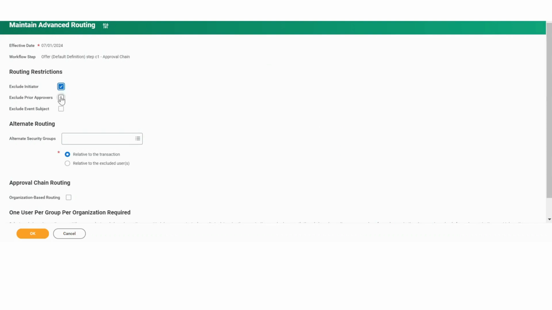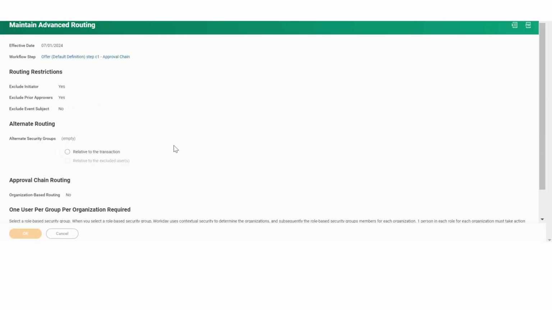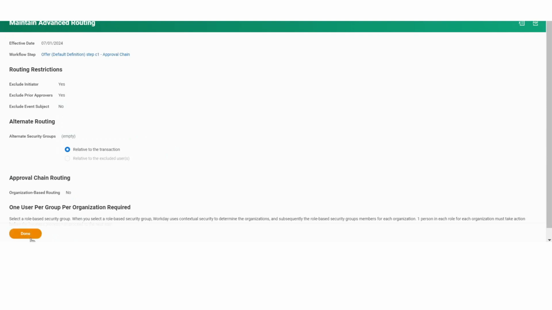Then, click the checkbox for Exclude Initiator, so that the person who initiates the process doesn't have to approve again on this step. And also click the checkbox for the Exclude Prior Approver option, so that anyone who has already approved the process doesn't have to approve again on this step. Then click OK and Done.